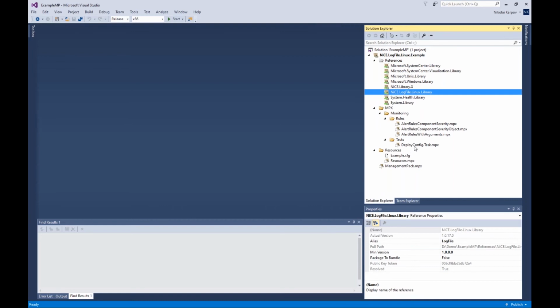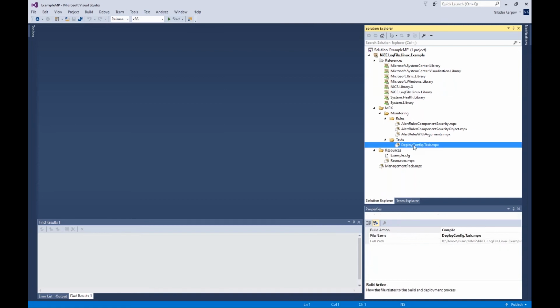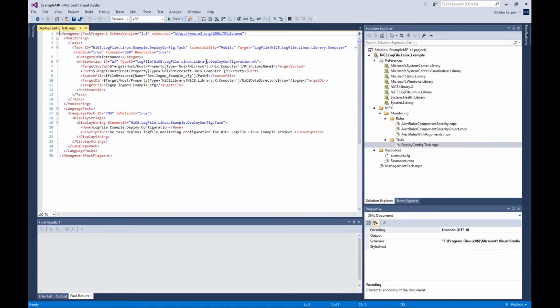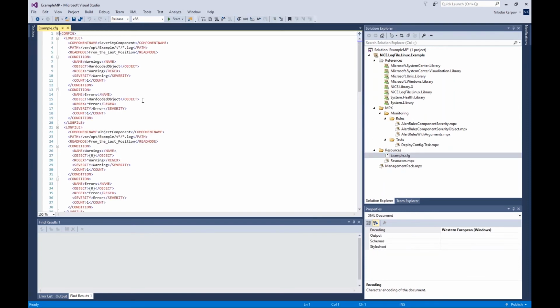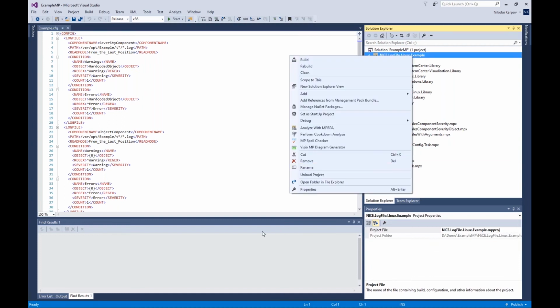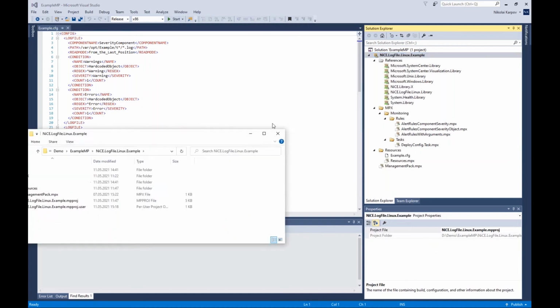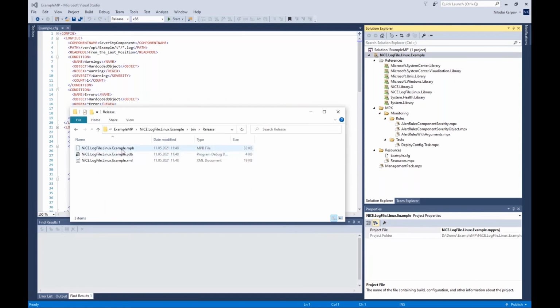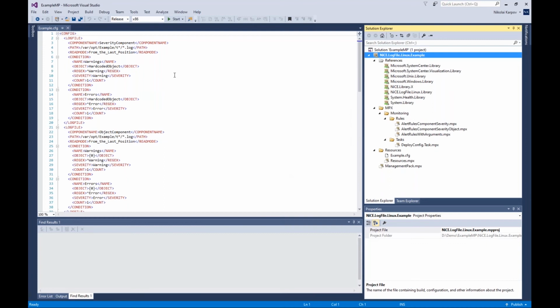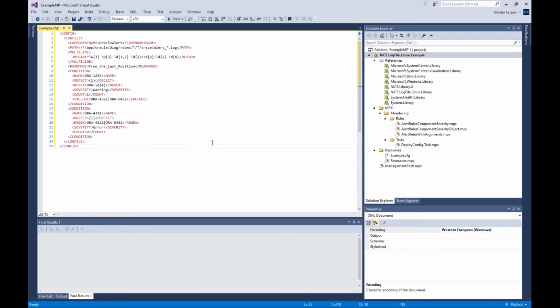Of course it will be difficult to deploy a config file manually on 100 systems. That's why this library management pack also has a write action which delivers the configuration file to the system. So what we need is to create a configuration file. As I said, there is already an example, and we can already build, and it's even pre-built. If we open that management pack, we can find in the release folder that the MPB already exists, so we can import and test it immediately right now. But for the test, I prepared another, probably more difficult case, but it's also interesting to understand. So let me update the configuration file.